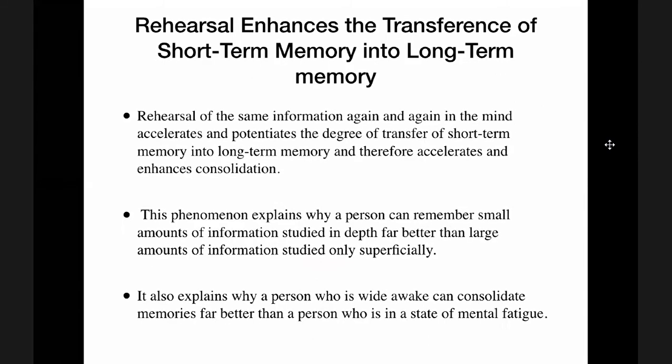Okay, rehearsal. By repeatedly doing a certain activity, you will be able to memorize. And this is important in dancers, right? They rehearse, so they repeatedly memorize the dance, the activities, the performance, all of it, the sequence, your position, you go to the right, you go to the left, and then through rehearsal, this information is going to be created in a long-term memory and then consolidated, and that's the time you have a long-term memory.